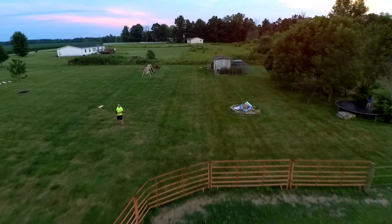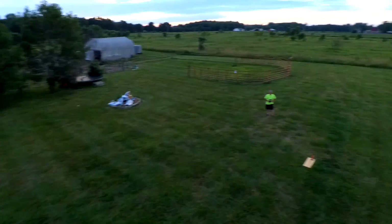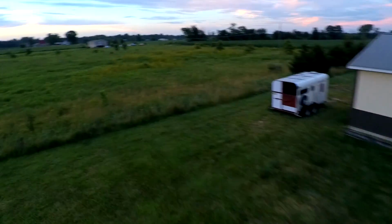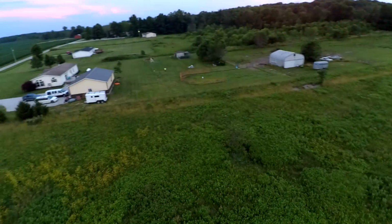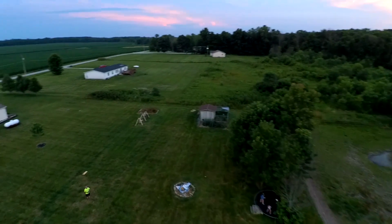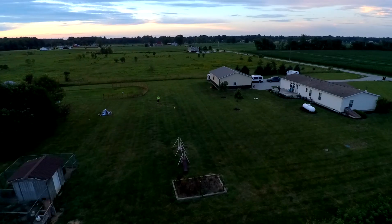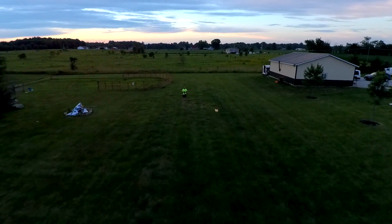And I get it out here in the back and sometimes across the way, put it in FPV mode, and just go all out to improve my skills with some of the shortcomings of the Autel. As you know, the Autel has a little bit of trouble with the yaw, as you can see right there. It's not the greatest, but as long as you know where the yaw has its problem, then it helps you to correct it as you're flying, as you're trying to get those shots that you're after.